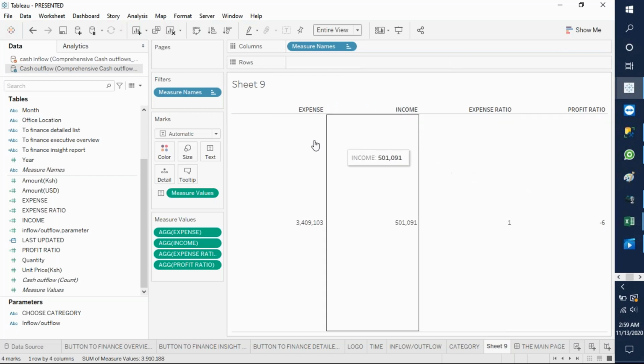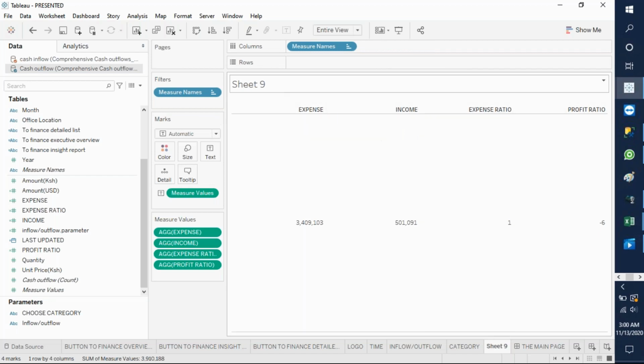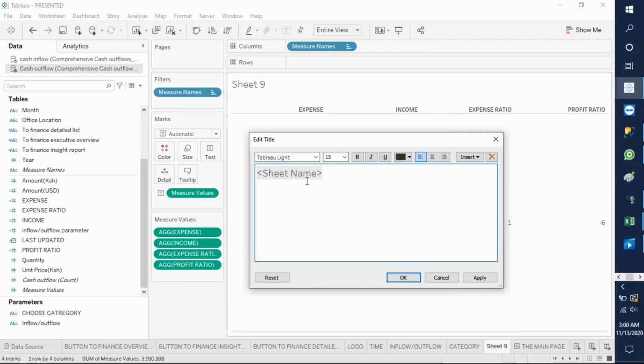Then I can start formatting the way I want it to be. So I have them. These ones are the metrics. Whatever you're naming them as, the metrics. So I'll just format my name, put it in the center, have it like that. And this one, I'll remove them.